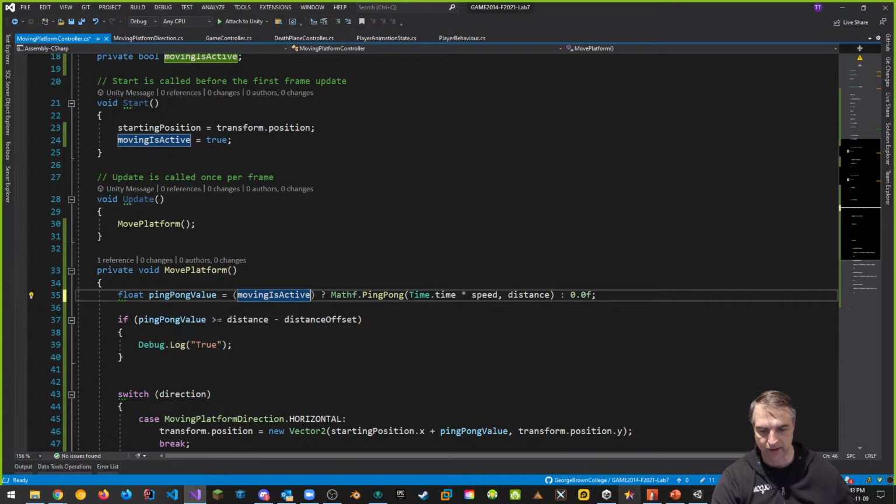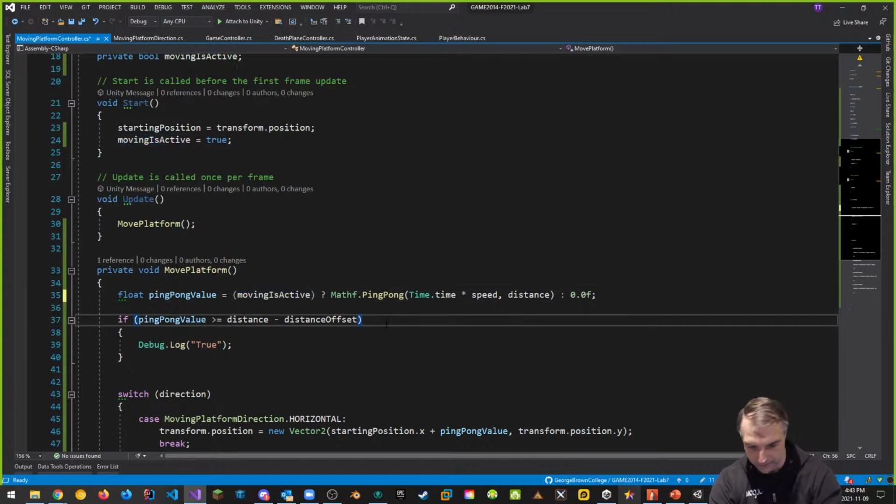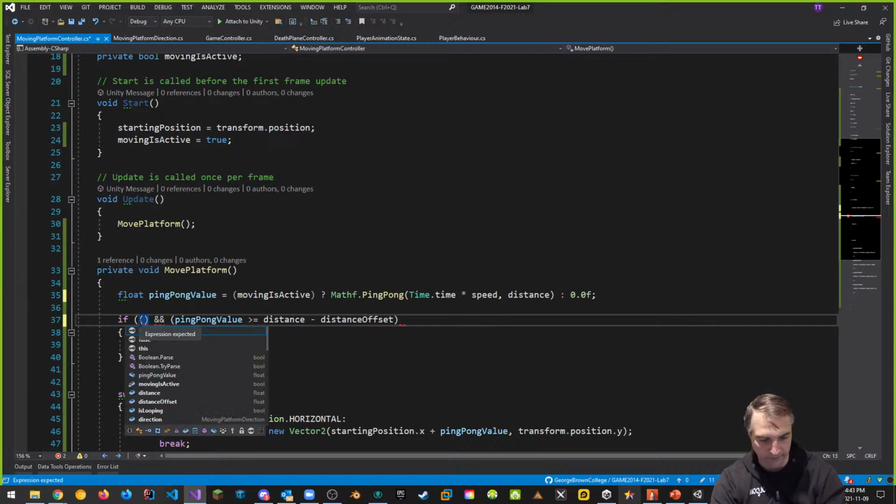So then what we're going to say is if the ping pong value is greater than or equal to the distance, the offset, right? The only time we want to check this is if another condition is true, which is if it's not looping.